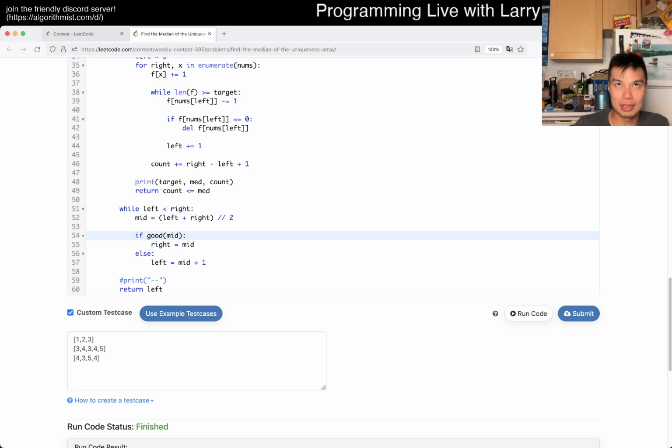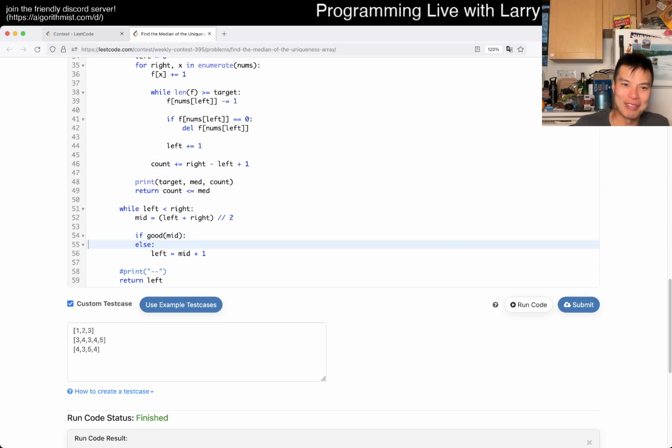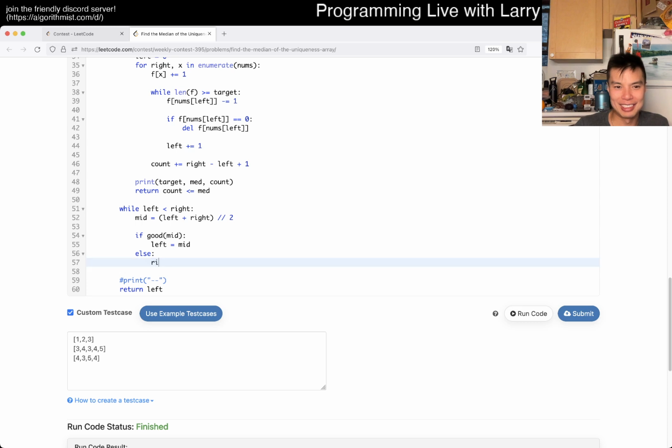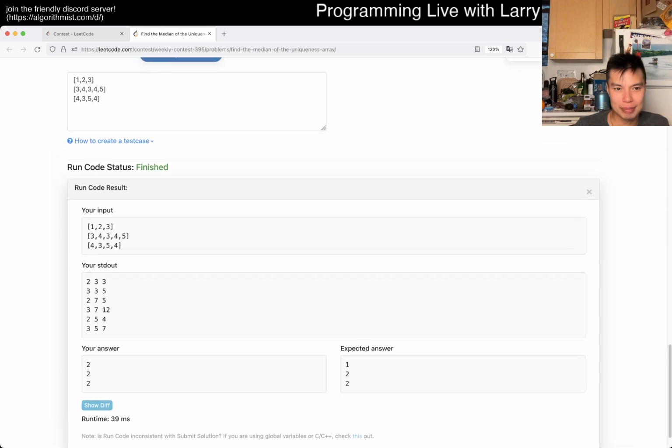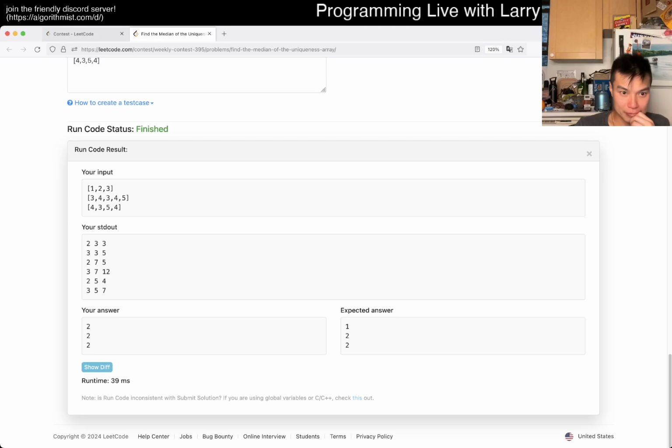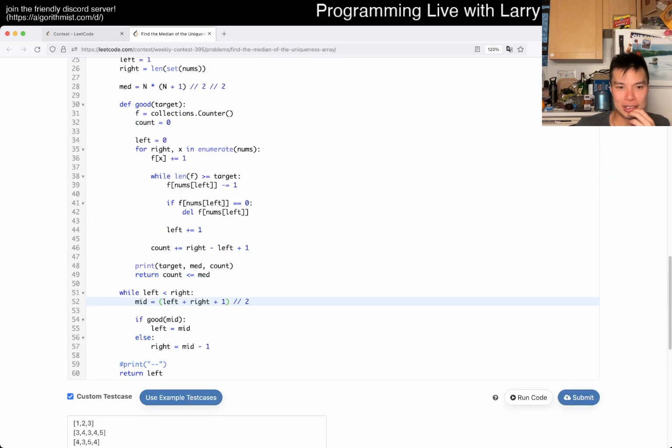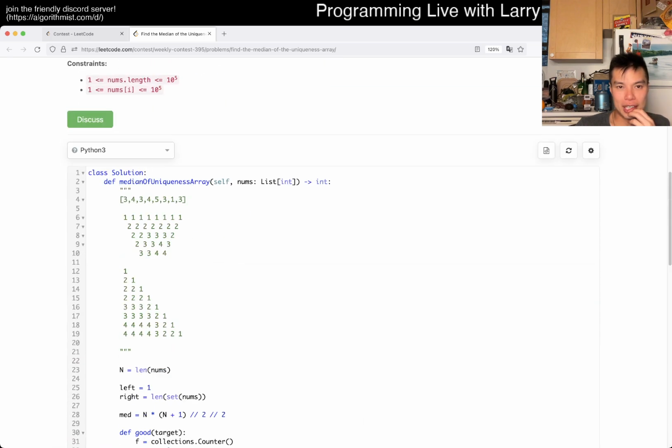So if this is good, because it is smaller, then we, what am I doing? What am I doing with my life? Is this right? Am I just being funky? This is just wrong. This is a little bit better. Actually, I think this is more right, but, oh, because this is equal. I see. If this is exactly equal, what do we do?